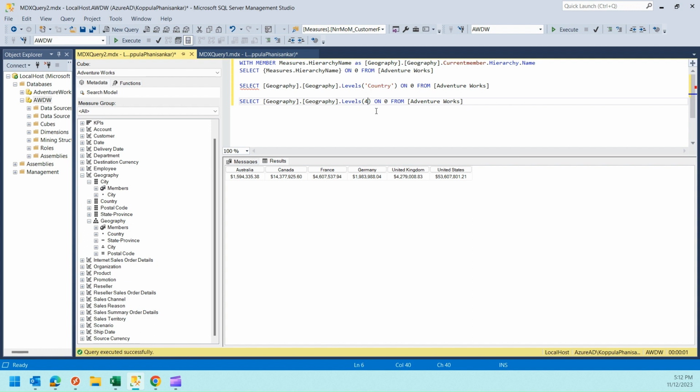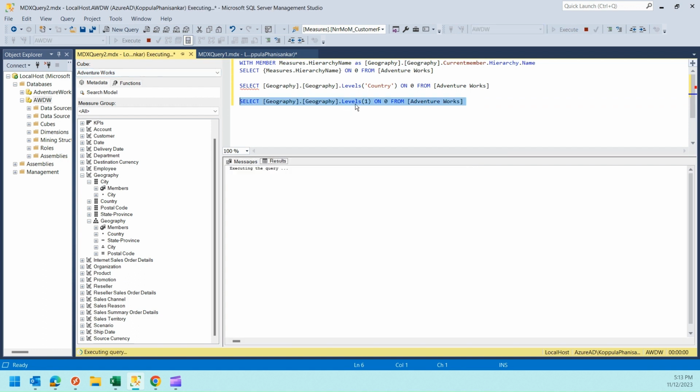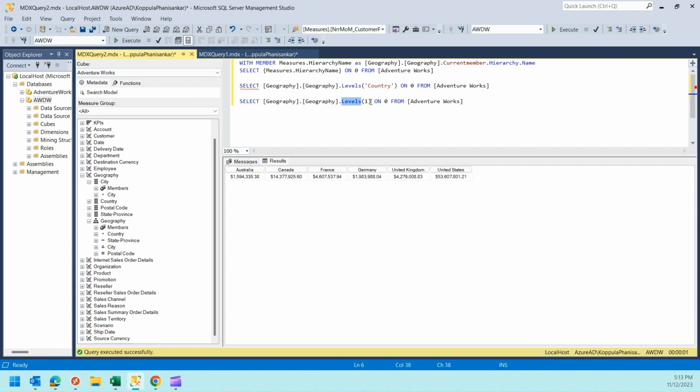You can even pass the same request using an integer value. So now if I pass level 1, again the system will understand you're looking for the level 1 information under this geography hierarchy, which is nothing but your country. You can even fetch any level.